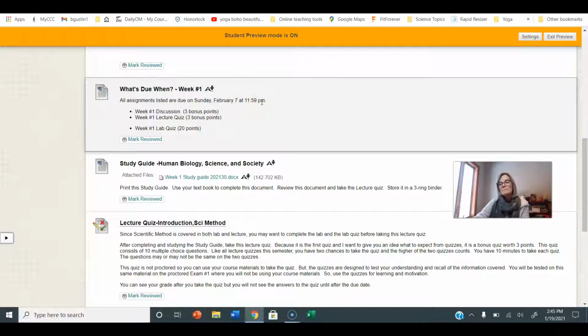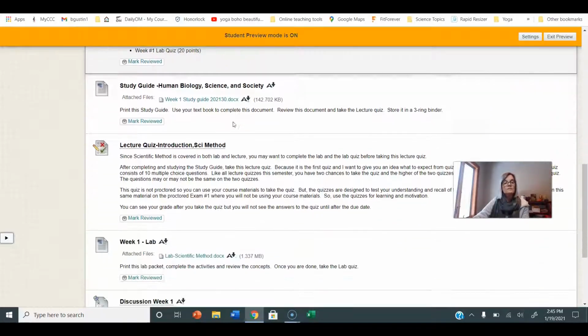That does not mean that you want to do all your work on Sunday at 10 p.m. It's going to take several hours to complete all this material. Remember, in a normal lecture class, you would have had about 3 hours of lecture and 2 hours of lab. So just getting your materials together and filling out your handouts should take you at least 5 hours a week. And then you still have to study, review, and be ready for the next week. So plan ahead. You don't want to do this all at once.